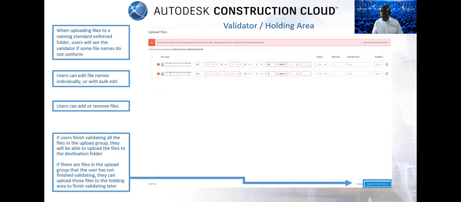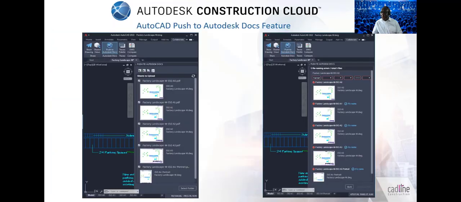And this is the naming convention. So when you upload a file and it doesn't conform to the naming convention, it puts it in the holding area, the validated holding area, which then allows you to change the name of it before importing it into the environment. And then a nice feature that's been added to AutoCAD is that not only can you get all the layouts and print them to PDF, but once they are printed to PDF, it allows you to publish them into the Autodesk Docs environment, and if they don't conform to the naming convention, you are forced to make sure that they do before they're uploaded. So that's a process I will show you as well.